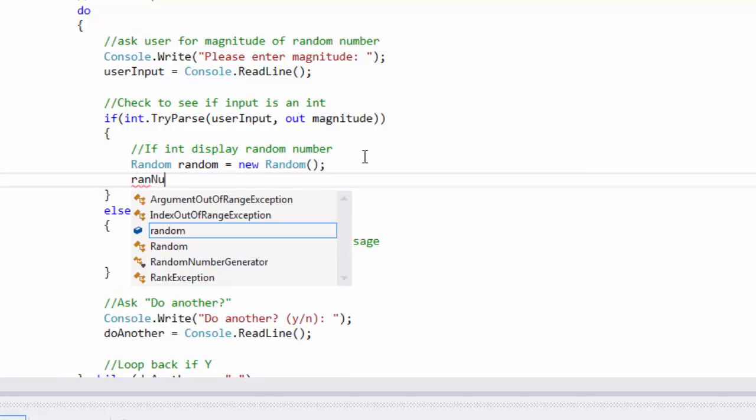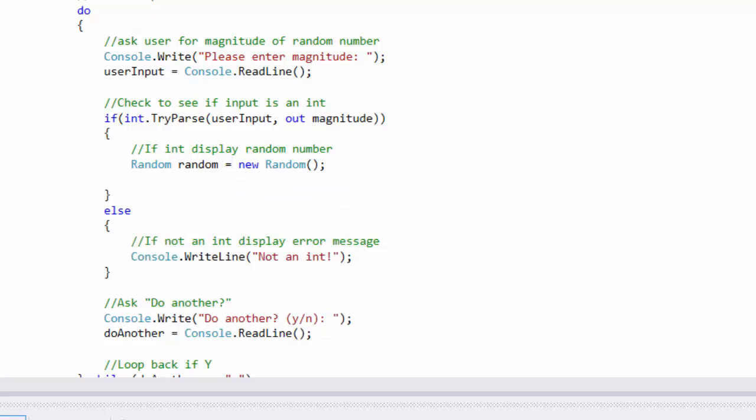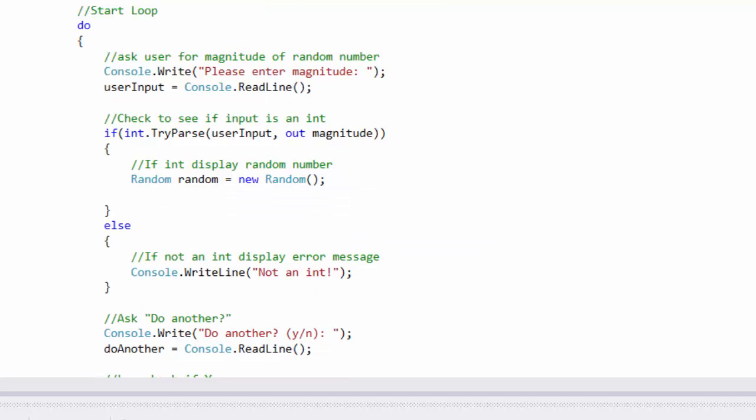Once I have this random number generator, I want to create a random number, so I'm going to declare an int called ranNumber.